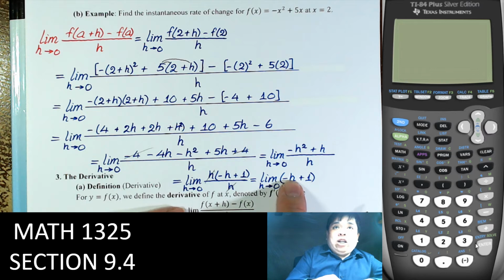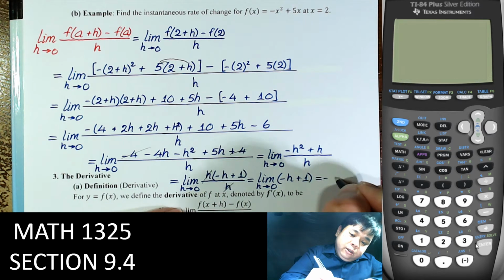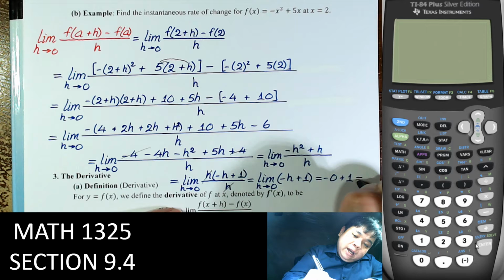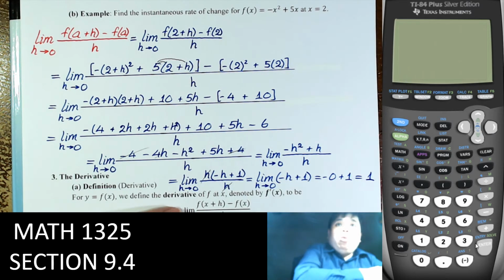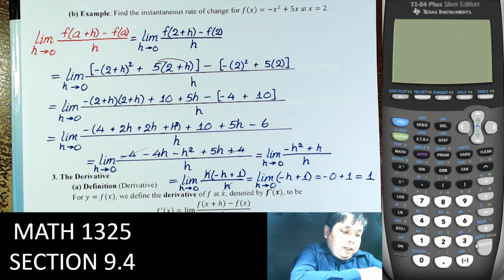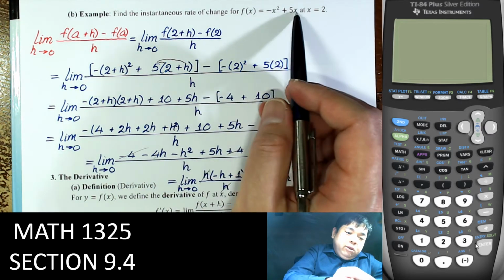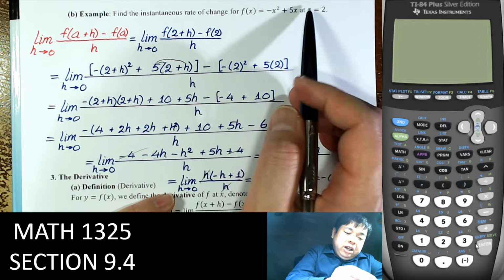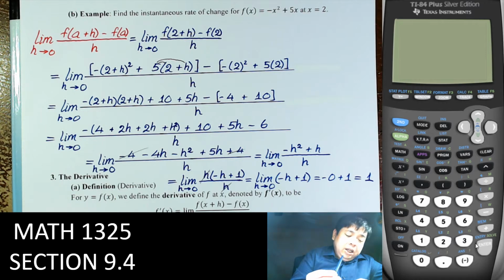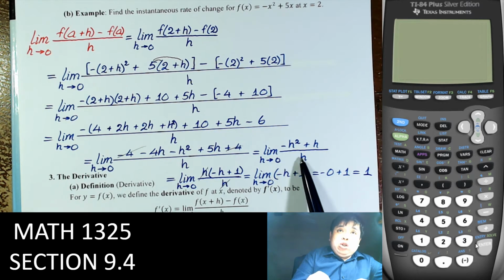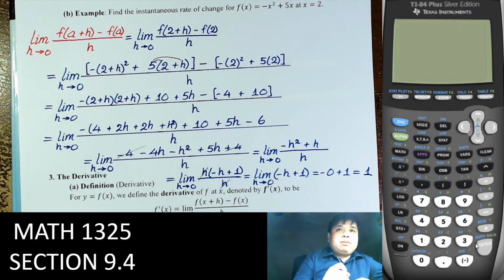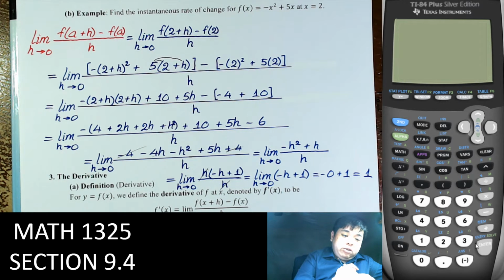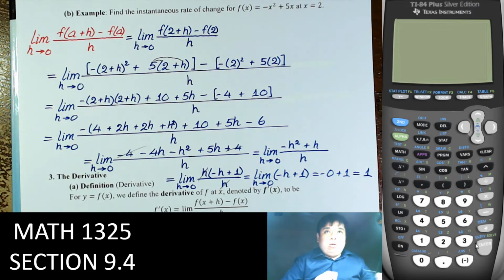Now when h equals 0, I substitute in 0, and that is equal to 1. So the answer is 1. Right, so we start with that formula and then substitute into every x and subtract. We substitute the second values into x and simplify. At the bottom, we cancel out the h. And so that is the instantaneous rate of change of that function at x equal to 2.